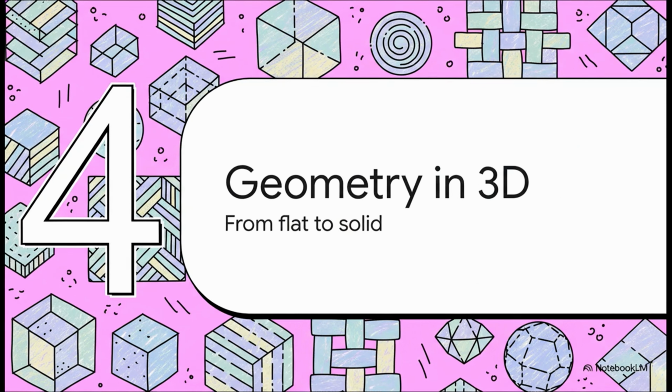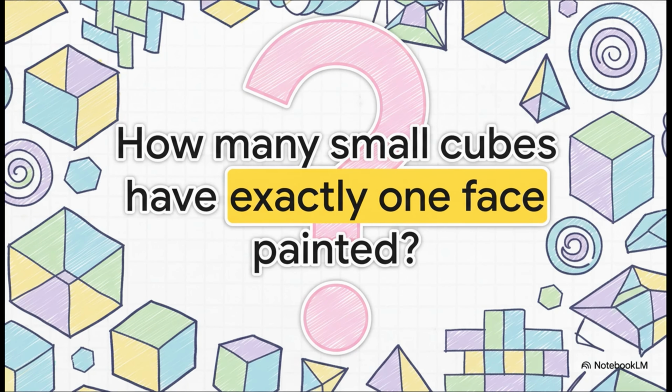So, now that we've got a pretty good handle on 2D, let's build our way up into the third dimension. The exact same principles of rules and properties still apply, but this time they're going to create the solid objects that make up the world around us. Here's a classic puzzle to get you thinking in 3D. I want you to picture a Rubik's Cube.